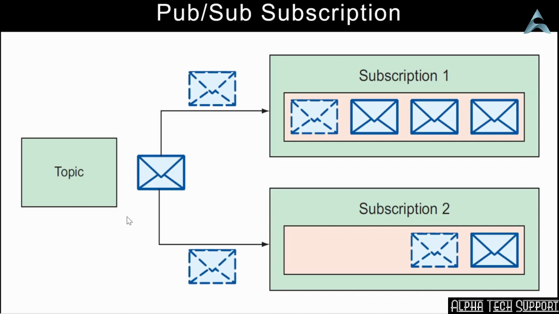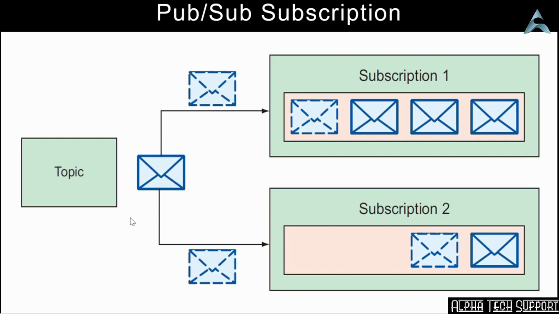These subscriptions are similar to queues in other messaging systems, and a subscription has three important characteristics. Each subscription receives a distinct copy of each message sent to its topic, and a consumer reading a message from one subscription has no effect at all on the other subscription. Like here, two different copies of the same message are created for subscription 1 and subscription 2. Each subscription sees all the messages that you send to a topic.